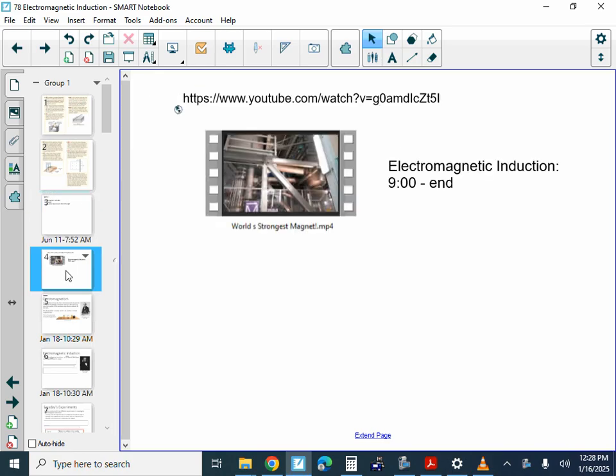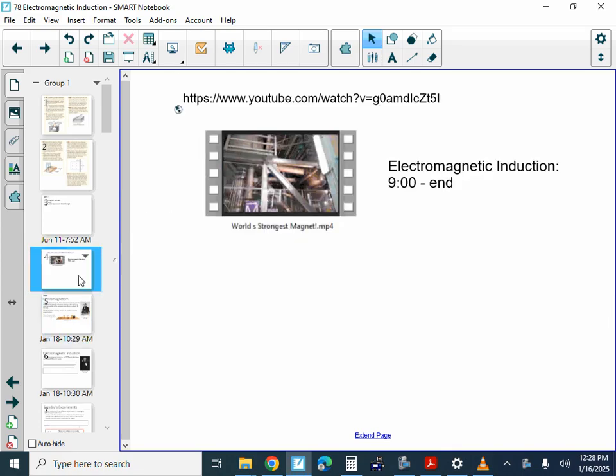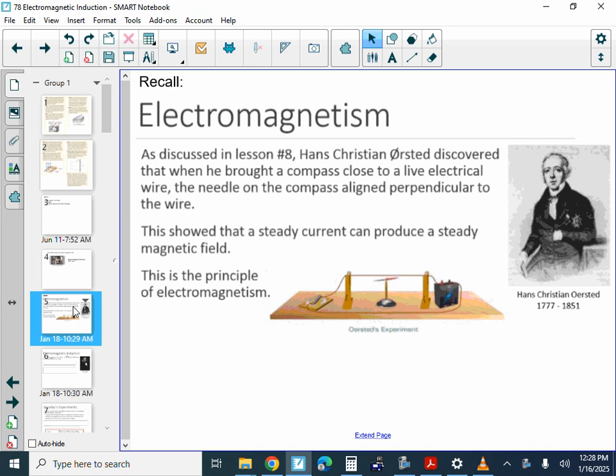So there's a video here to watch if you're interested. I'm not just going to play it here, but from the 9-minute mark till the end goes with electromagnetic induction. I think the previous video had that same video to watch the first half to do with magnetism. I didn't mention it, I don't think so.